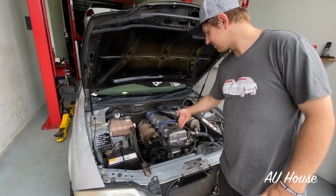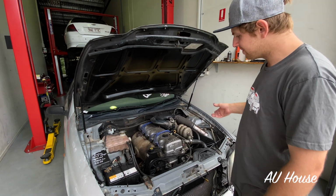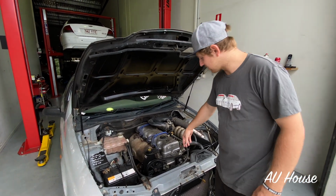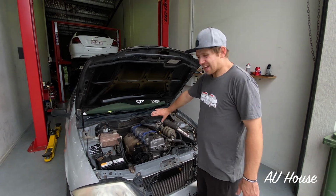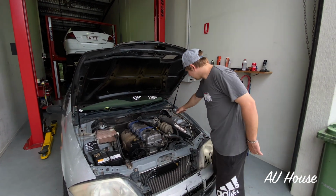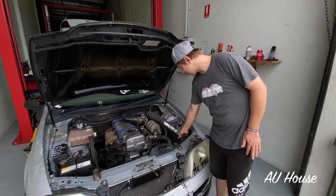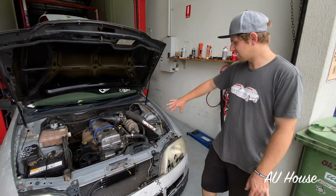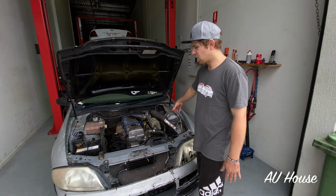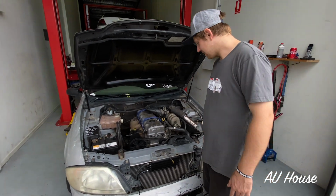Now, this motor's the factory motor. I had it out for a little while when I had the VZT motor in, but we've put this back in, so it's probably done about 332,000 now. Basic headers. Air filter was on there, but I've taken it off. Transmission cooler, we used to have it laying flat down, but after we had a bit of a bingo at Matsuri, it busted the line, so we had to just shorten it. That's what you do at Matsuri.